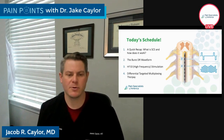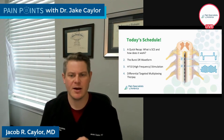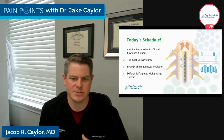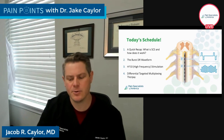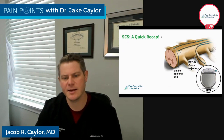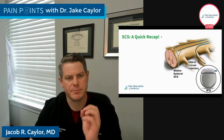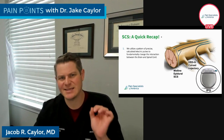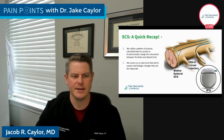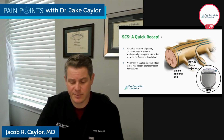On the right of this picture we have a spinal cord stimulator lead sitting on the back of the spinal cord. You can see all these little black boxes — these are contacts, and the contacts are what we utilize to send electricity through. A quick overview: spinal cord stimulation involves wires — leads — that go on the spinal cord, either in the midline or on the dorsal root ganglion, connected to a battery that drives energy in a programmed fashion. It's a precise pattern of electrical impulses that fundamentally changes the interaction between the brain and the spinal cord with regard to chronic pain. We construct an electrical field, and it's that field that changes the neural signals occurring there.